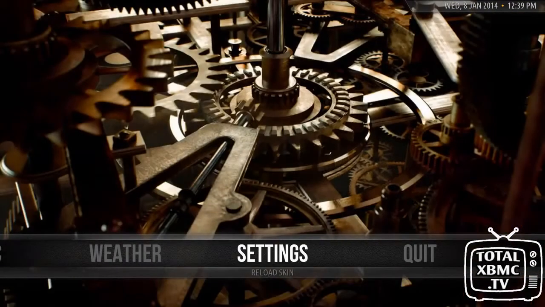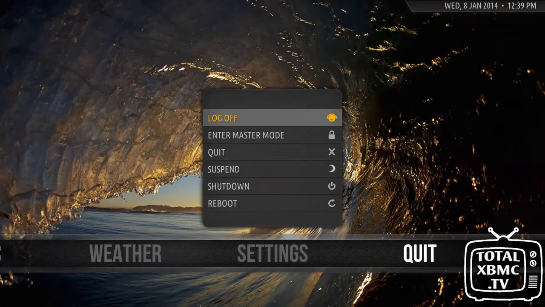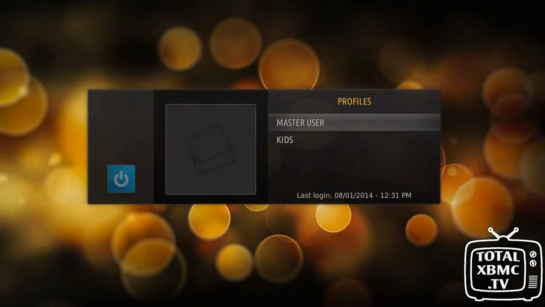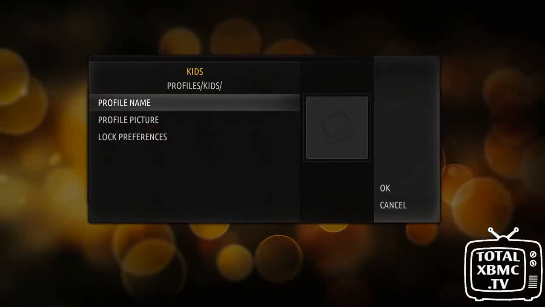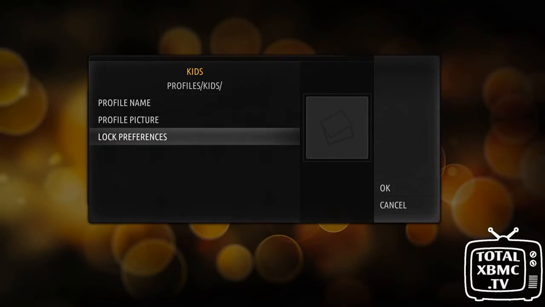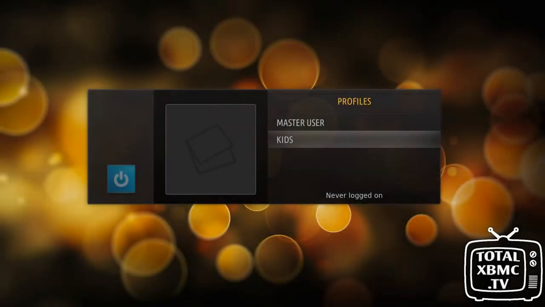So what I'm going to do is log off, which you'll find in the quit menu. And basically, when you restart XBMC or switch it on, this is the menu that you're going to have in front of you. So you can choose what you want. Let's go to kids, because first of all we just have to. The very first time you go in, it's going to ask you for a couple of things, but you don't need to change anything. That's absolutely fine. Just OK that, and it will remember.